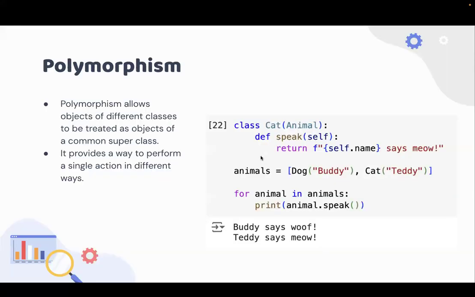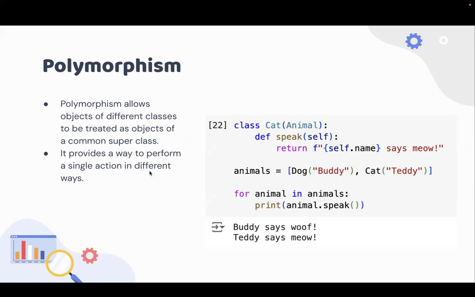If not, we are going to our last topic today, which is polymorphism. Polymorphism allows objects of different classes to be treated as objects of a common superclass. So it provides a way to perform a single action in different ways.